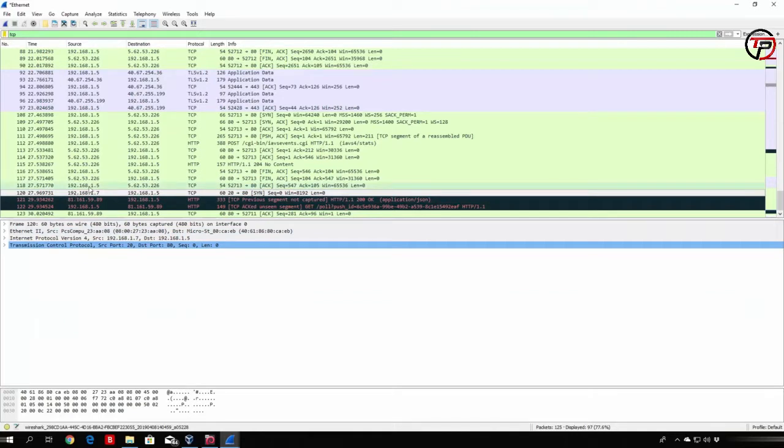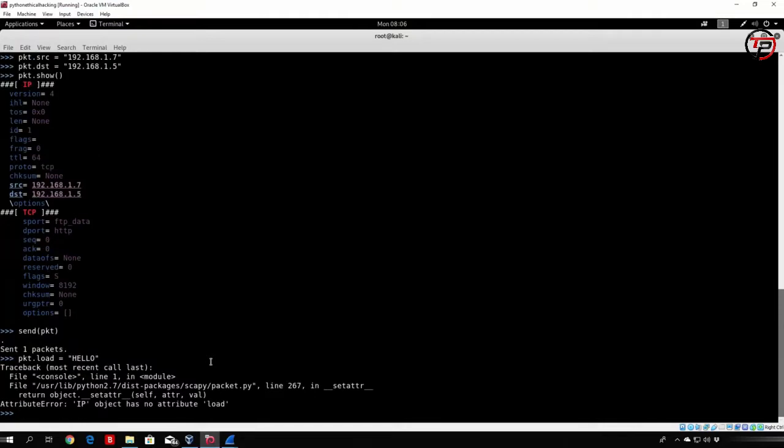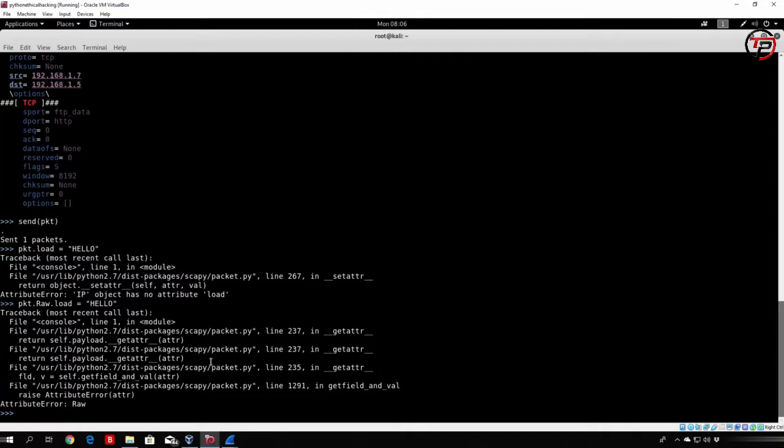So there are a few things that you can actually modify into sending malware packets and so on. As you can see right here, if I go back to my packet and I add a load to be equal, or I'm not sure if I need to specify brackets, to be equal to hello string, or maybe it is packet.raw.load.